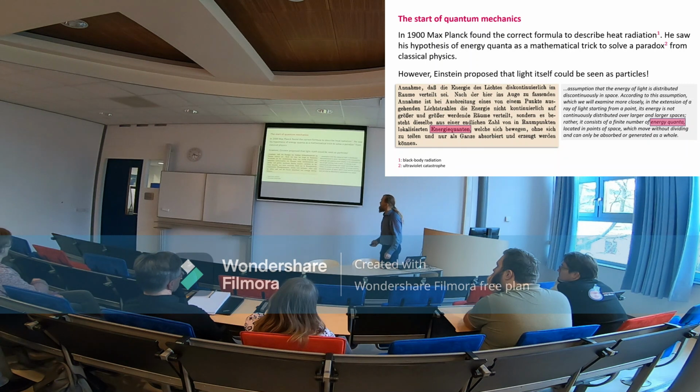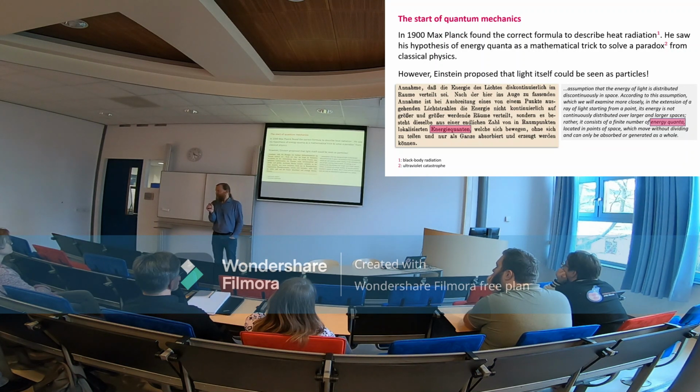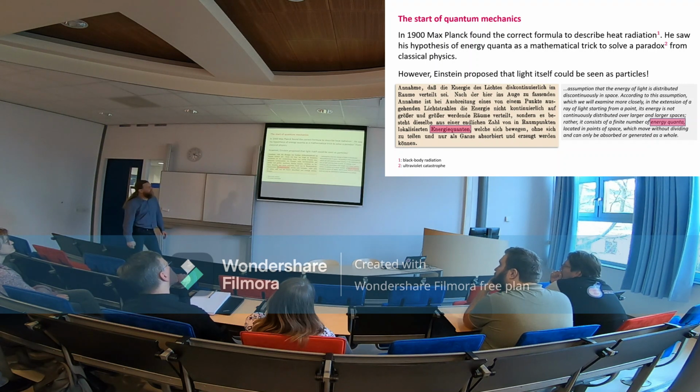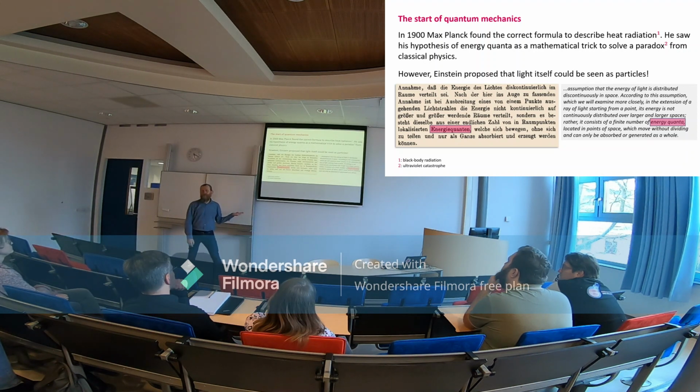Einstein said, well, the thing is, they are. The light is exactly in packages, in small packages. And it was the start of quantum mechanics. Quantum mechanics is about things in nature being distributed in finite bits of energy or mass or charge or whatever, and this finite smallest bit you can't divide any further. The same thing for energy, and perhaps you can find it already where he mentioned it, but it's here. He called it energy quantum. So the smallest amount of energy that you can't divide any further. Like the electron charge, that's the smallest charge that you can have. You can't have half a charge of that. Well, with energy, the same thing. So this was the start of quantum mechanics.